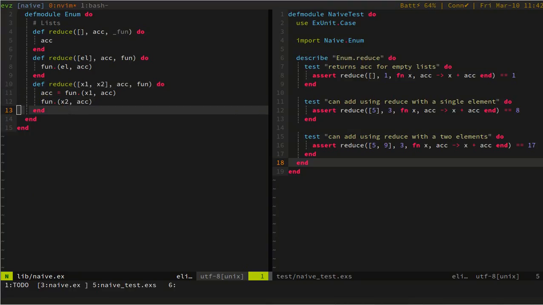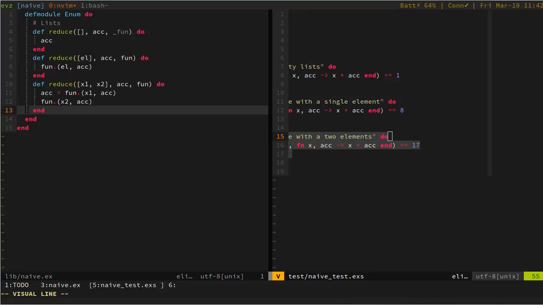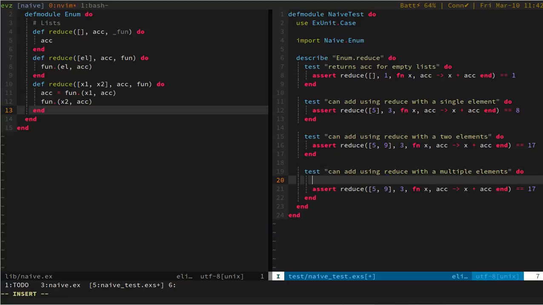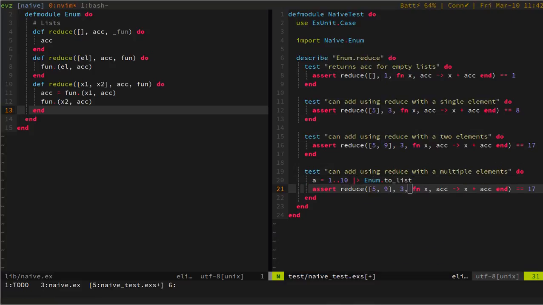Okay. So now let's add another test, we'll say can add using reduce with multiple elements. Okay. And here what I'm going to do is pass a list with 10 elements. So I'm going to say 1 to 10 enum to list, and so here we are using Enum to do some testing, so that's a bit amusing.